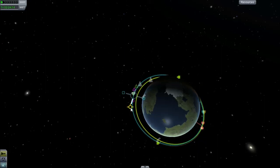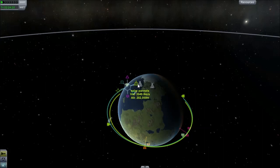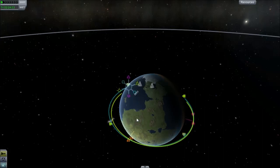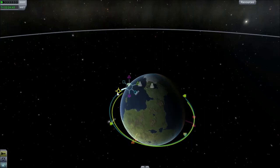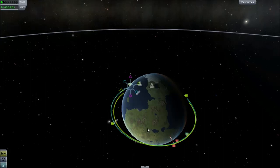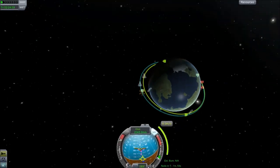47. Five. This is going the wrong way. 57. All right, let's just do this burn, and then we'll worry about the details later.